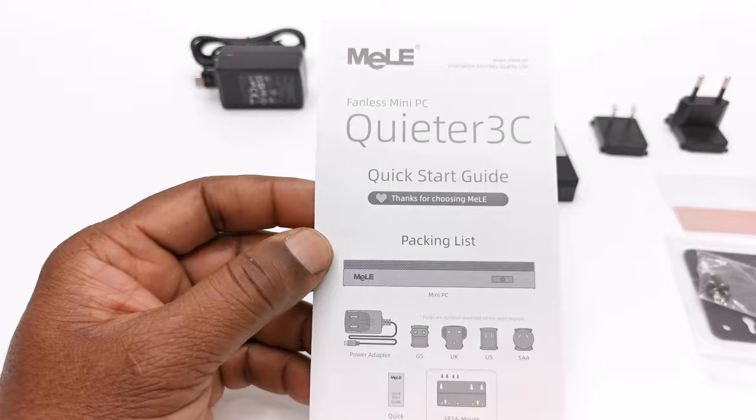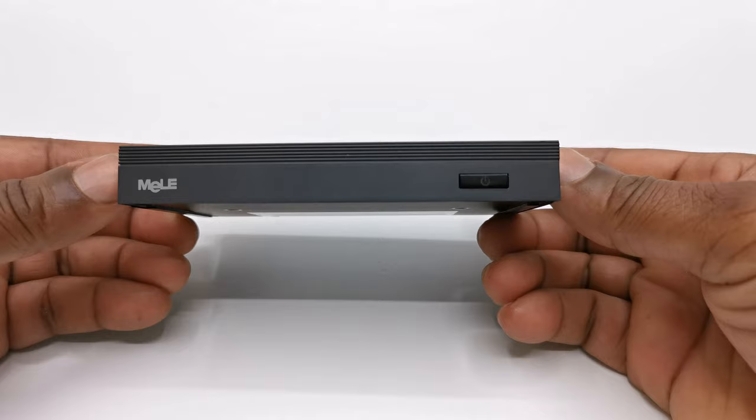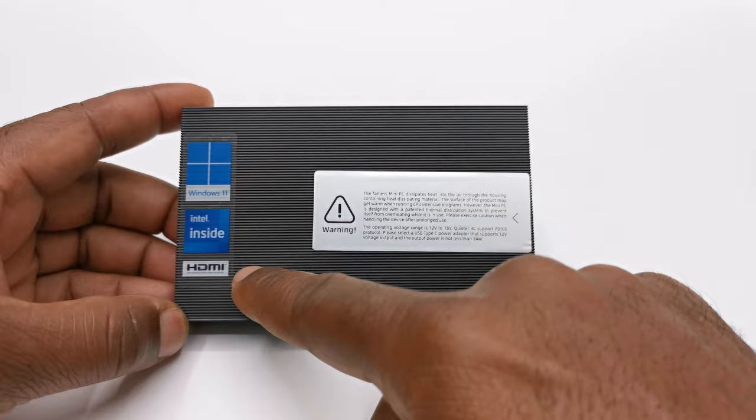As mentioned a while ago, it has a very compact design measuring 5.2 inches wide by 3.2 inches long by 0.7 inches thick. Most of its outer shell is made of plastic with a heatsink warning that indicates its surface may get warm during operation. There's also some Intel stickers to the side here.